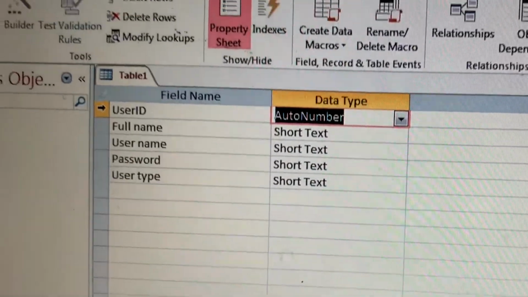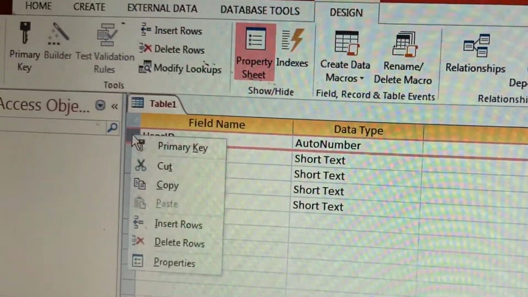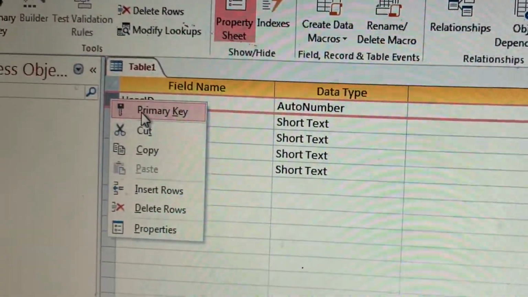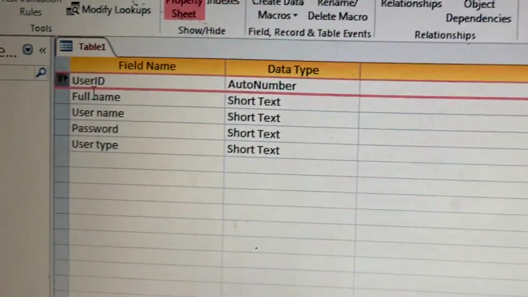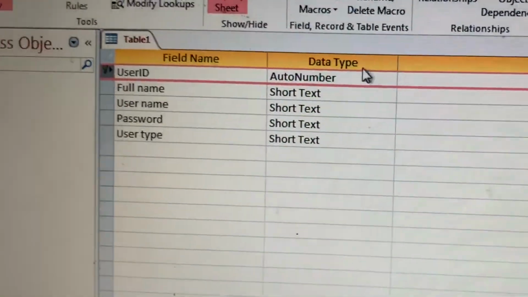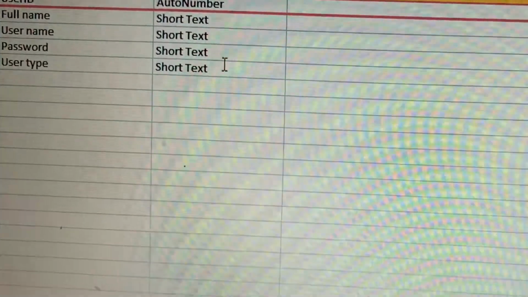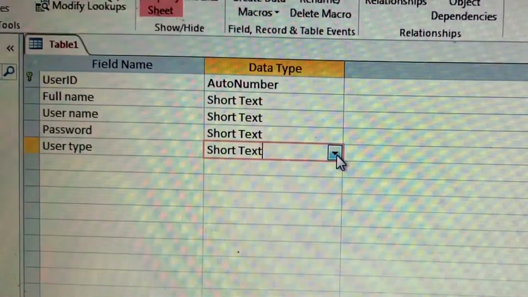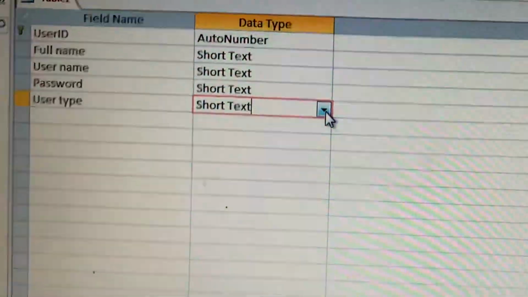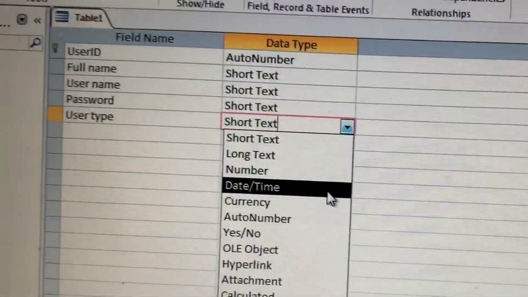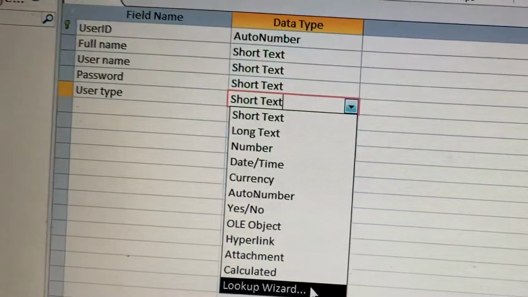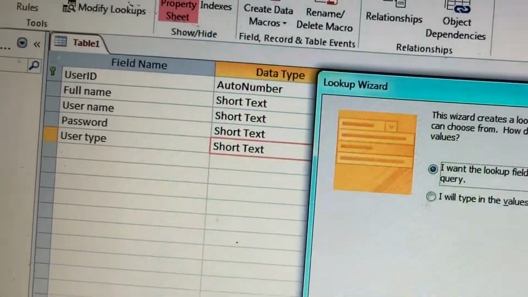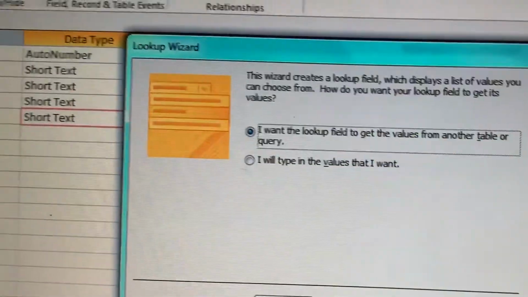To make it the primary key, just right click on it and click on primary key, and that's it. Then for the user type, click on this arrow, go to lookup wizard, because we want to create different user types.